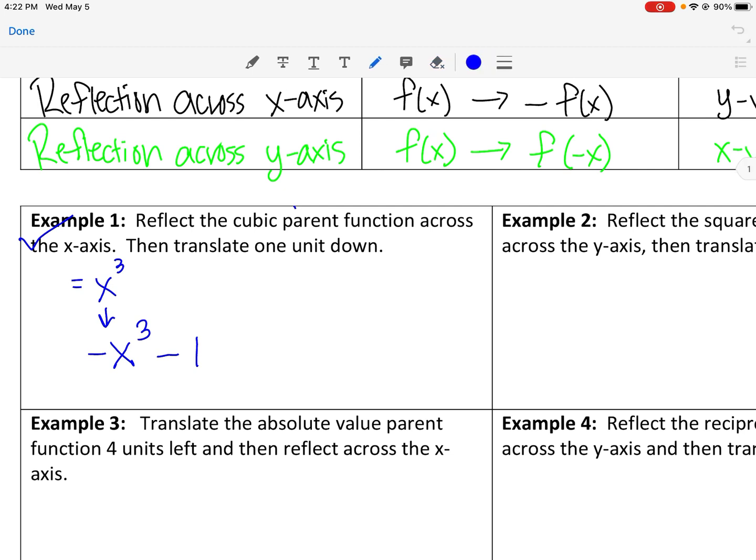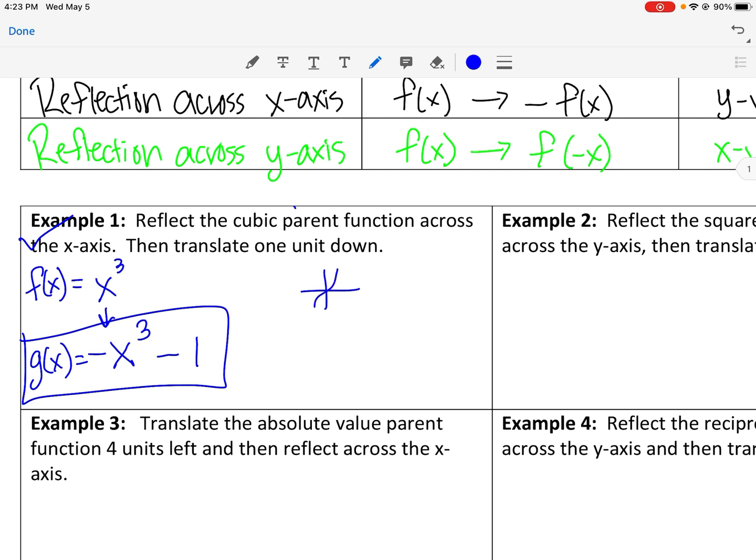And when you have an original function and a future function, usually they're labeled in function notation. But if the first one is f of x, then after we do the transformations, it becomes a new function, so it needs a new name. So we'll just name this g of x. It's a different name because it's a different equation, different graph. And if you want to use your graphing calculator, you can graph the original and then graph the new one, and then you can check to see if it did what we wanted.